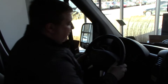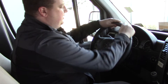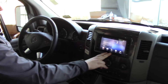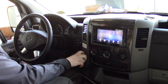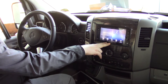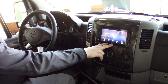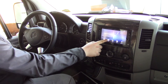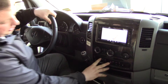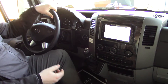Right up here you have your multi-functioning leather-wrapped steering wheel — this is new for 2017, this new leather wrap. Also new for 2017 is the beautiful new fusion navigation system, which is actually pre-programmed with the height and weight of this vehicle. So if you have any road situations where a bridge might be too low, or there's a weight restriction on the road, the navigation system inside will let you know.